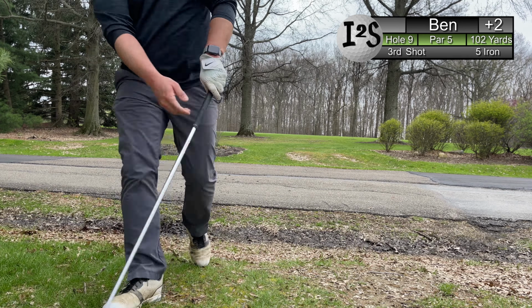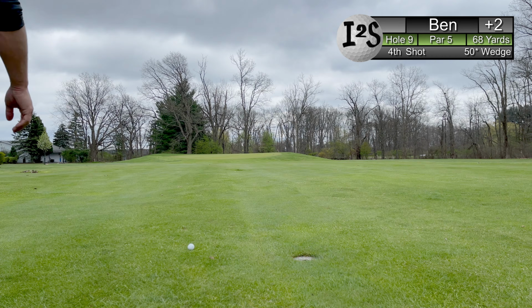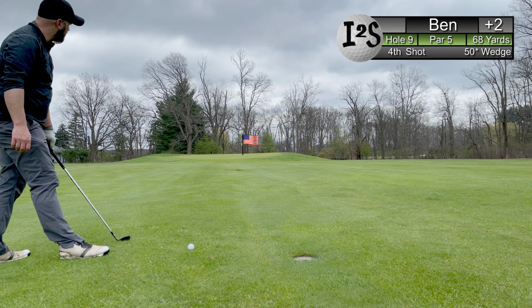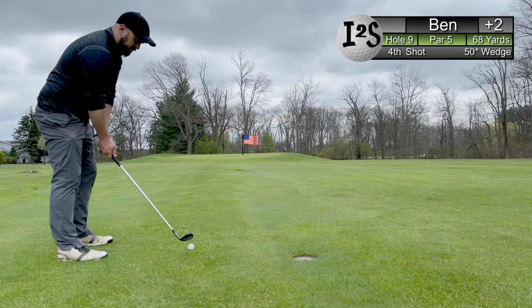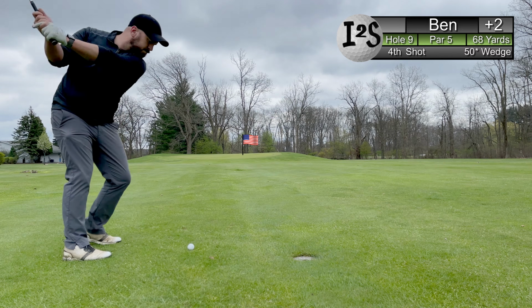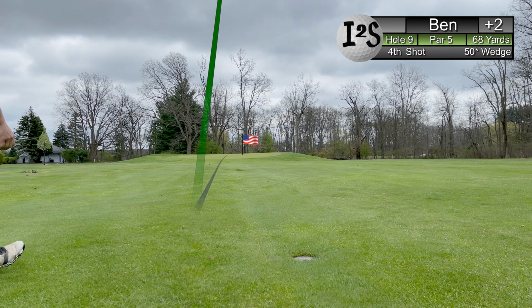Back and play. I did not shoot it. Go and feel. Guessing it's about 65, 70. Get down. Oh boy. Come back. No, through the back. That was silly. Silly again. I'm not gonna blame that one on not shooting it, not taking my time. That's about the distance I thought it was. I just hit it a little thin, so I went through the back. I hit it a lot thin. I didn't touch a blade of grass, I don't think. It wasn't like a skull jobber, but you know.